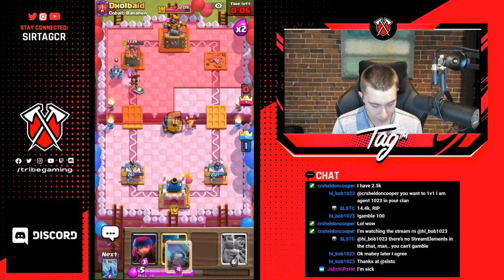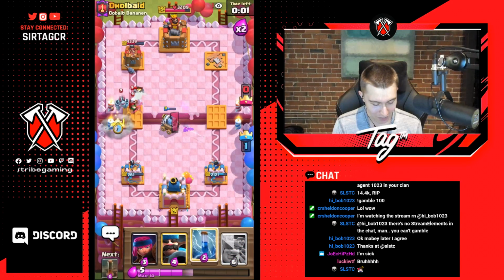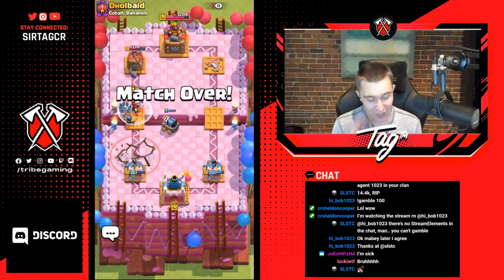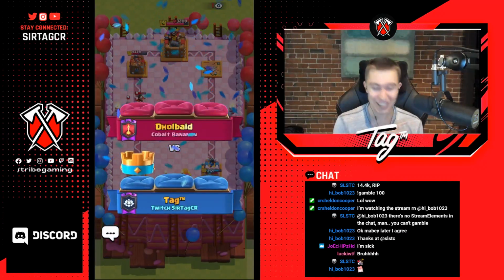So he's going to try to line it up with the Sparky or something. He can't make it work because it's off to the side. So we literally don't even have to do anything. Just don't give him value. Don't drop anything on defense and you win. The best defense is no defense at all.